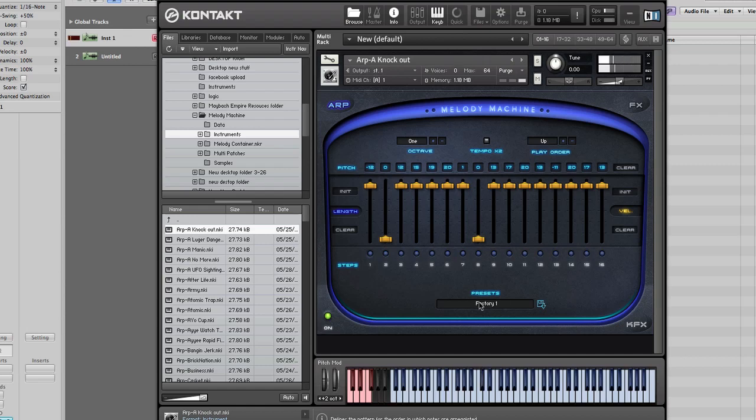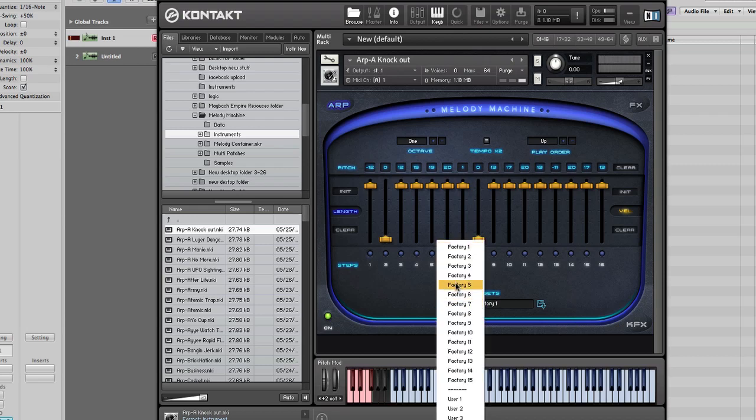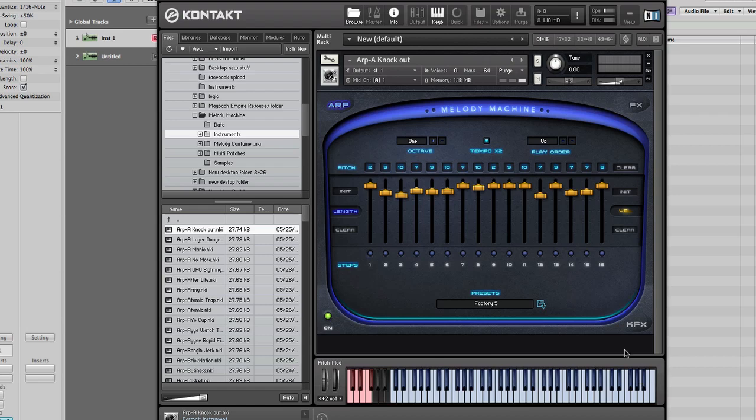You know what? It's getting a lot closer to what I'm looking for. Let's go ahead and tweak even more. So I'm gonna choose a different factory preset. You've seen all of our pitch transpose boxes changed again. Let's go ahead and listen to what this one sounds like. And it's that simple to start tweaking and editing those pre-made ones.